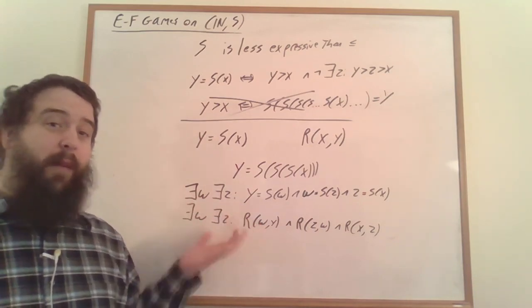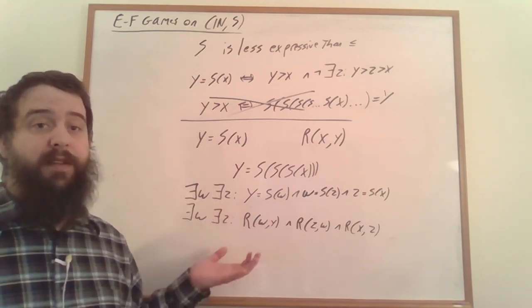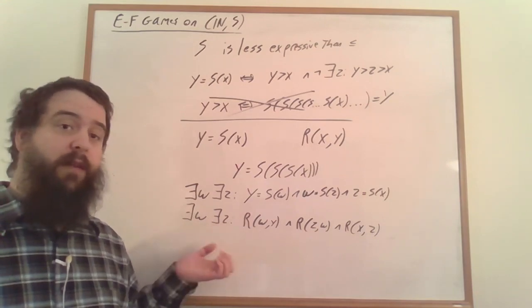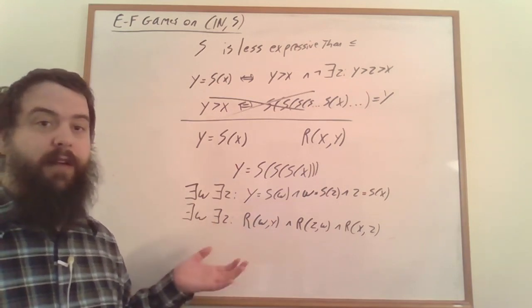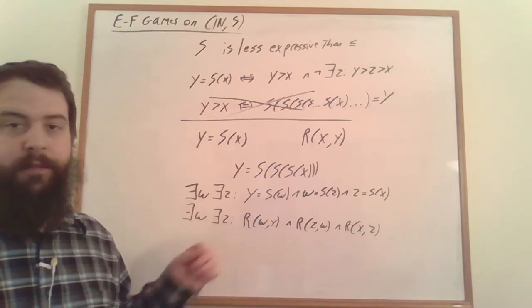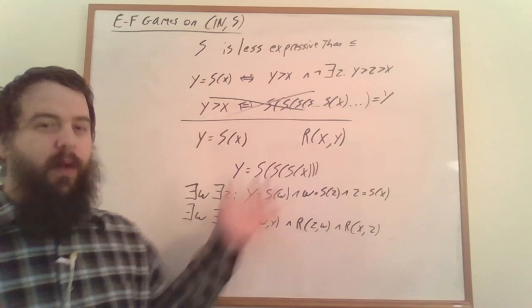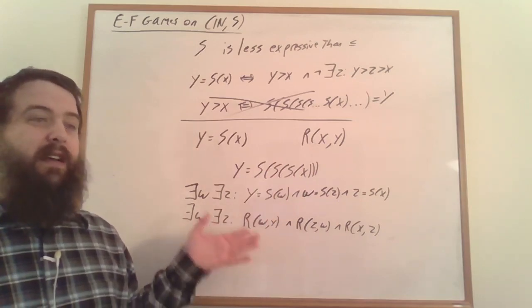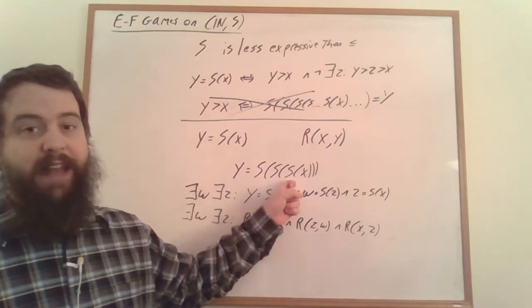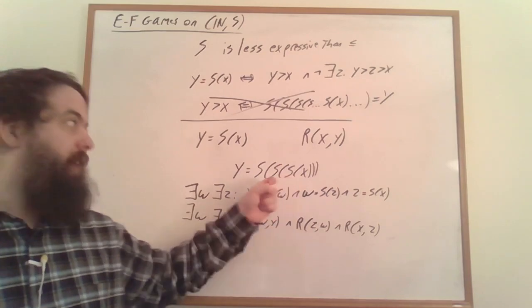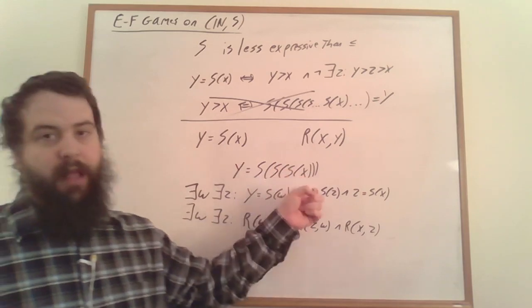For now, though, remember that we aren't so much concerned about quantifier depth. The ultimate results in terms of axiomatizations and non-standard models that we got in the previous video using Ehrenfeucht-Fraïssé games didn't have anything to do with quantifier depth. So we don't need to worry too much. But it is worth noting that when we relationalize, quantifier depth winds up reflecting a combination of the quantifier depth of the original formula and then also some nesting of the successor operation, and it will also kind of count if there's successor operations being applied on the left and right.